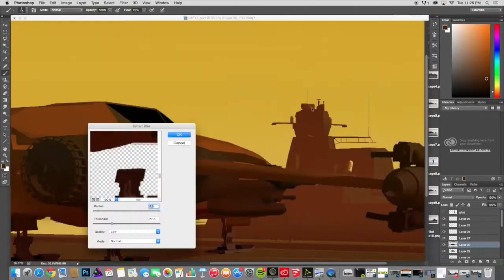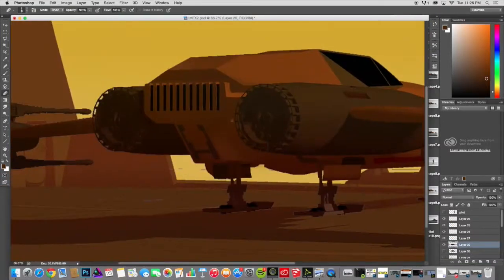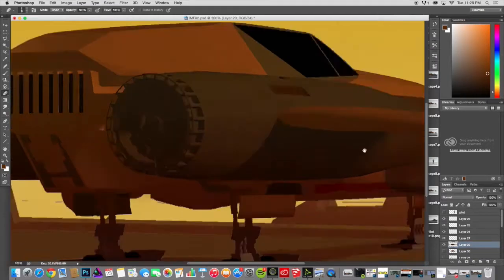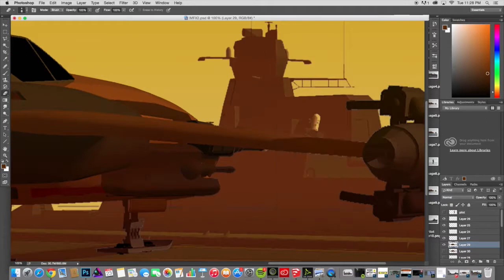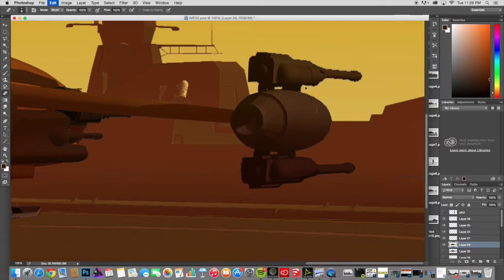Right now I'm just kind of looking over the model. I actually, that was Smart Blur, that menu that just came up. Smart Blur is great, especially if you're using photos or a model that has a weird rasterization. Smart Blur will keep hard edges where the contrast is the greatest, but when it falls into shadow or in general highlights, it'll blur all the information. So instead of getting that sort of JPEG rasterization, it'll blend it together. It'll make it look a little more painterly. But what it does not do is affect the overall silhouette of the layer.